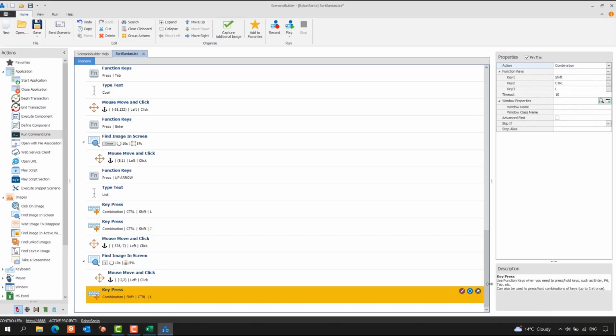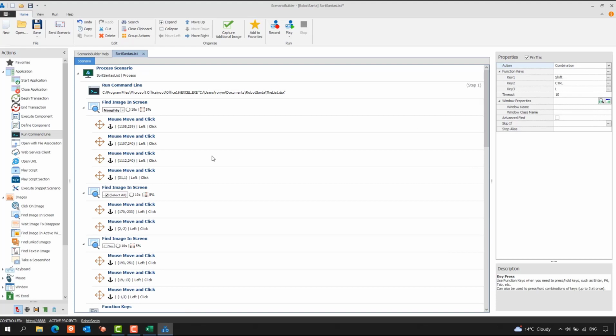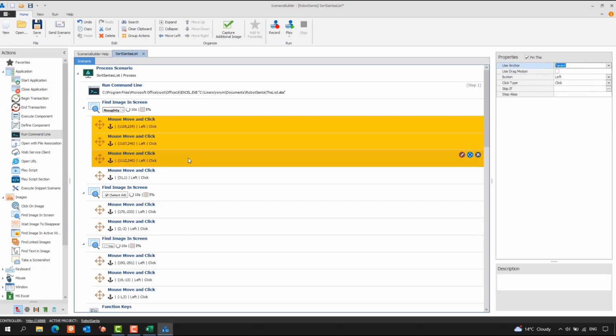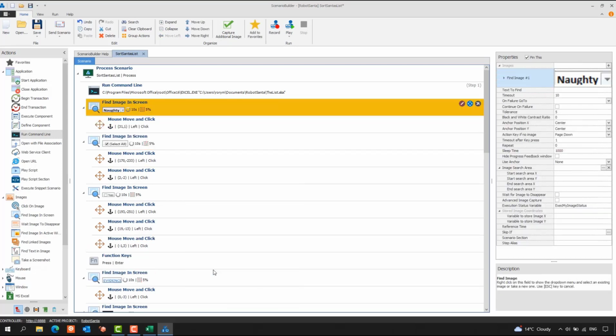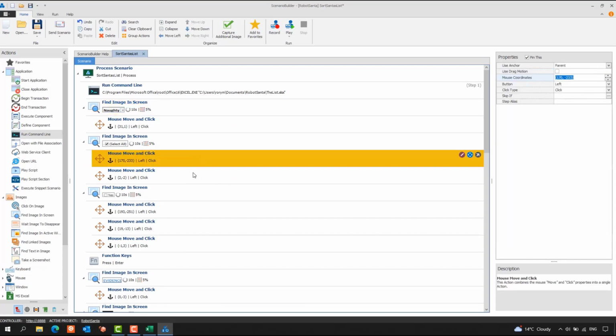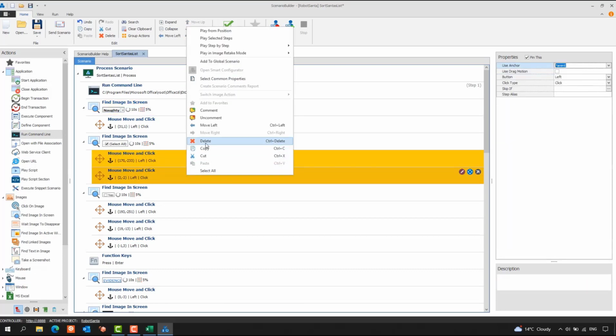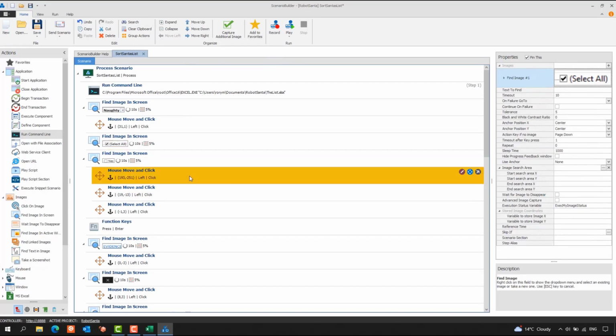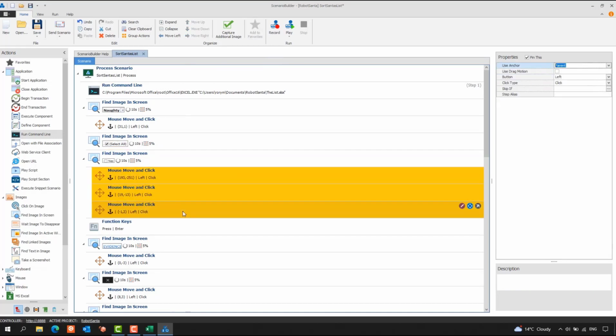By default, it has recorded me moving my mouse around the screen to certain XY positions when completing actions manually. If you are confident that every machine the robot will use to complete the steps will have the same type of screen resolution, then you could just try using the script as you captured it. But what I tend to do is change these move mouse actions so the XY is set to 0, 0, which will tell the robot to find the image on the screen and then click right in the center of that image. So if it's a button that you've captured, it will click right in the center of the button.